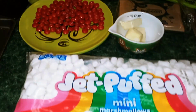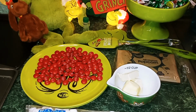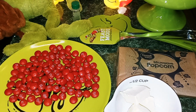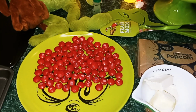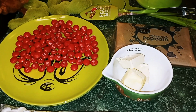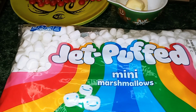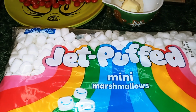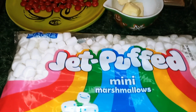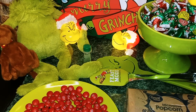Today we're going to be making the Grinch Popcorn. The ingredients that we're going to need today are 1 bag of microwave popcorn, half a cup of red M&Ms, and 3 tablespoons of butter. We're going to need 3 cups of the mini marshmallows, and you want to reserve half a cup for the end. We're also going to need green food coloring.